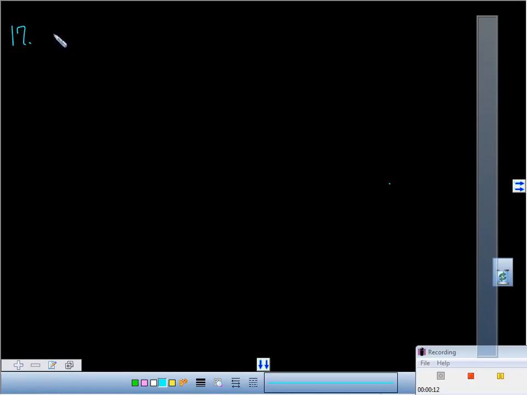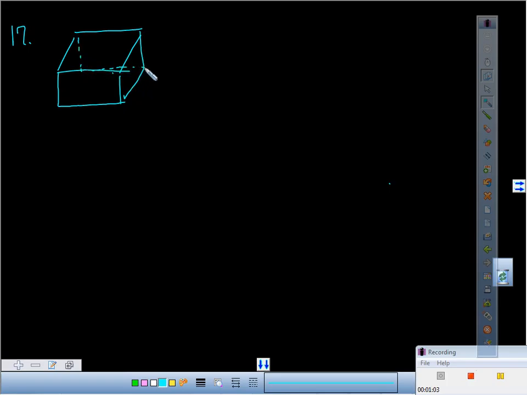But anyway, swimming pools. You're considering buying a swimming pool and have narrowed the choices between one that is circular and one that is rectangular. The depth of the rectangular pool is 1/3 the width. Okay, so let's just draw a picture. Now, yes, it is rectangular, but it's not just rectangular. It's a three-dimensional figure, guys. So I'm going to draw a three-dimensional figure because then it actually gets the concept in my head a little bit better. Okay, so there's my rectangular swimming pool.